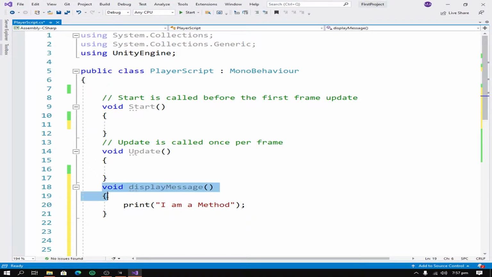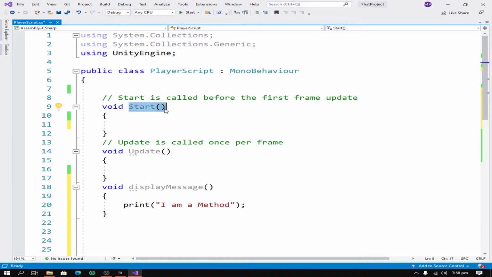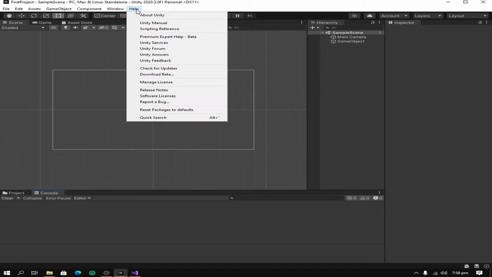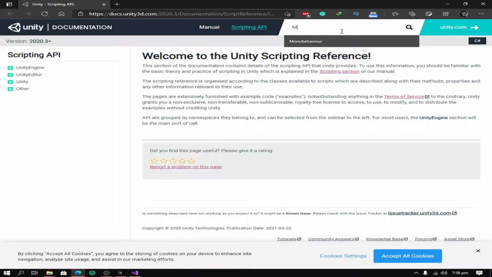I'm going to call this method inside the Start method, and this Start method is from MonoBehaviour. You can read about the Start method in the Unity documentation. Go to Unity and click on Help and go to Scripting Reference and search for MonoBehaviour.